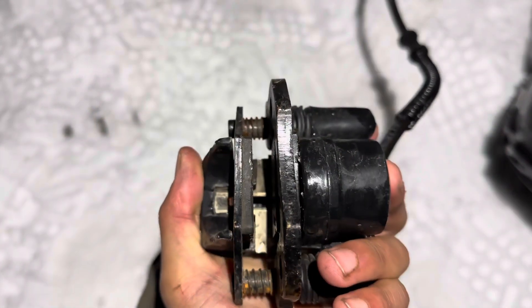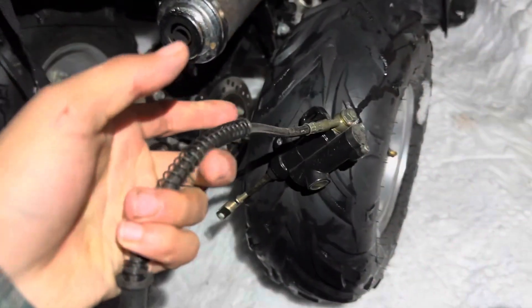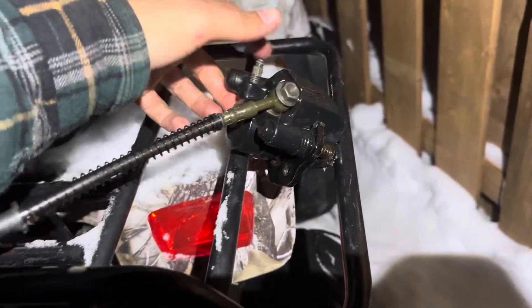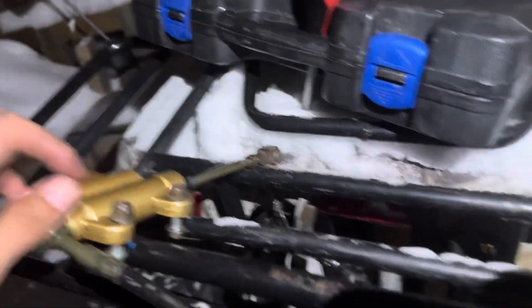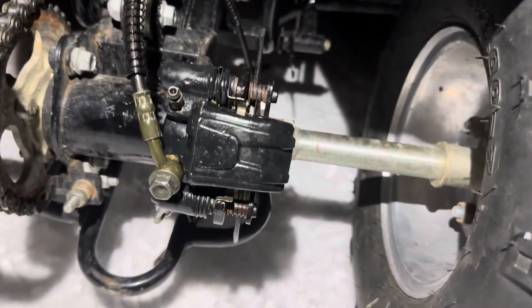These pads don't look too bad. Wonder if there's any oil in here. So I did this part off camera — the piston in the caliper was stuck in, so no fluid was able to push it out, which is why it wasn't working. Also just switched this out for fun because I like the color. Let's install it now — this caliper is practically on.